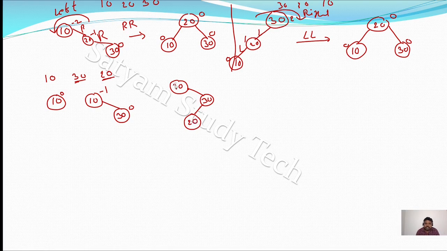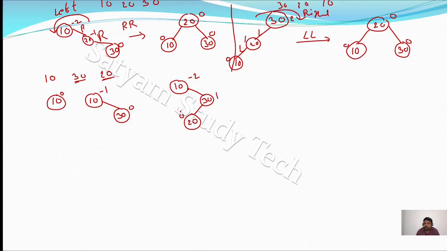The searching operation is performed, right? Now you can see after adding this, the balance factor of 20 is 0, the balance factor of 30 is 1 because the left subtree is 1 and the right subtree is 0. Now the balance factor of node 10: there is no left subtree, so that is 0, and the right subtree is 2. That is 0 minus 2, which is minus 2. So it is not balanced.